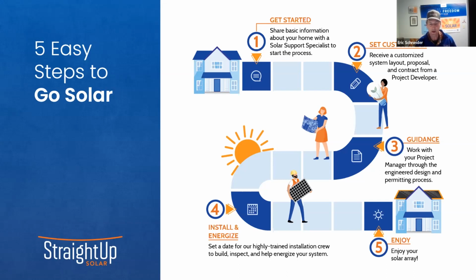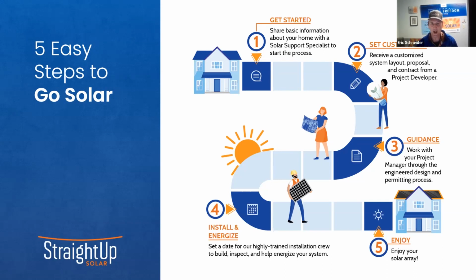Once we gather that information, our solar support specialist will pass it along to a project developer like Patrick here, and he'll develop that customized system layout that we just described in today's presentation. He'll develop our proposal with a cost estimate. And if you like that cost estimate, it meets your needs, and you're able to afford it either cash up front or financing through Clean Energy Credit Union, you'll sign the contract with the project developer and you'll move on to stages 3 through 5, which is our installation and project management process.